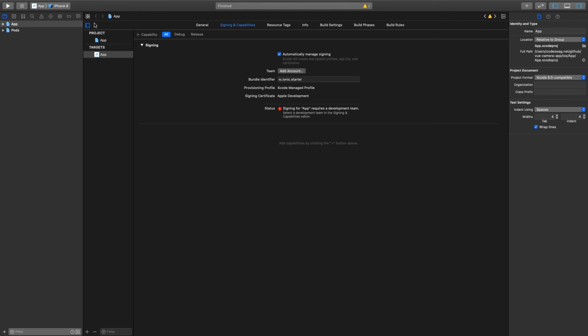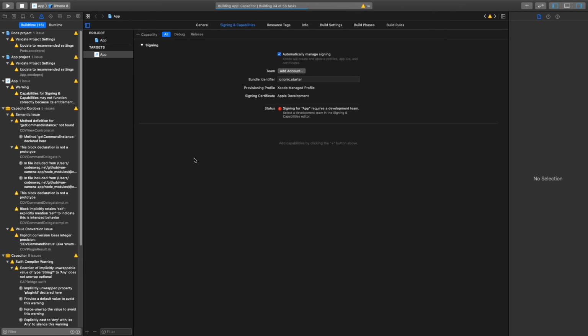That'll be fine, not too heavy on the resources. And all you have to do after all of that is done is to click on this play button in the top left corner, and that is going to launch the iOS simulator. So it'll build the application, compile it, run the simulator, install the app in the simulator, and we should see our app running in a second.